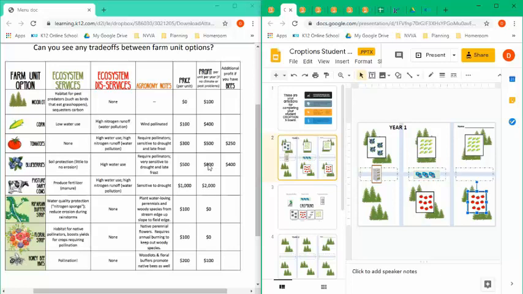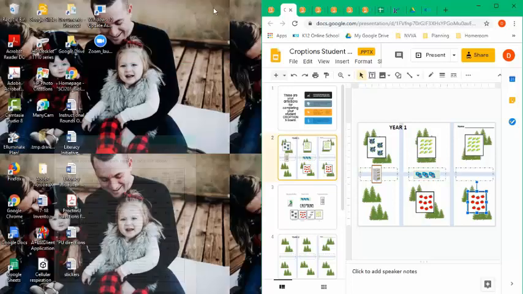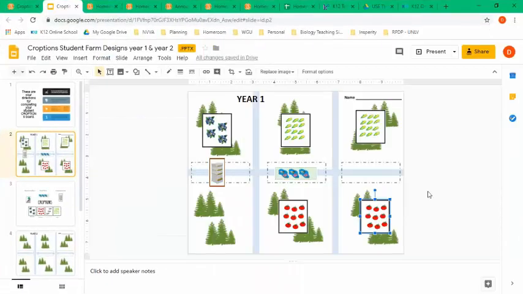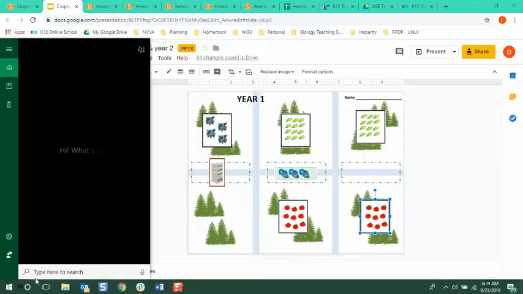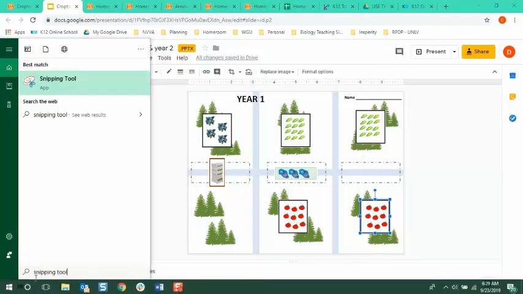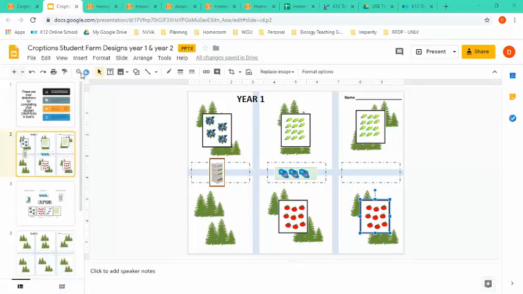So I'm still under budget. If you need to pull up a calculator, pull up a calculator. All right, so I don't need my menu anymore because I made my farm. I'm going to take a screenshot of this. To do that, I'm going to go to my Start menu and type in Snipping Tool. Your Snipping Tool should already be built into your computer, and all you need to do is open it up.